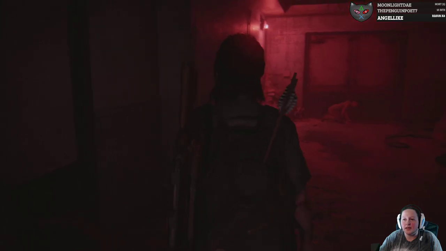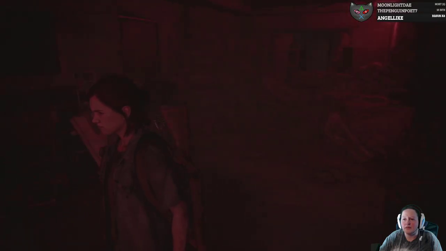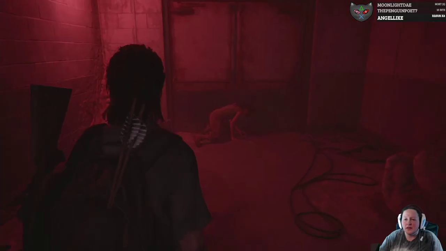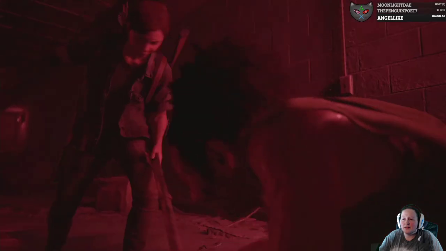Nora ain't gonna make it, Ellie. Wait. I can't use my light. Okay, never mind. I don't wanna go back there. Okay. Activate revenge. What are you trying to do? Break my ankles?